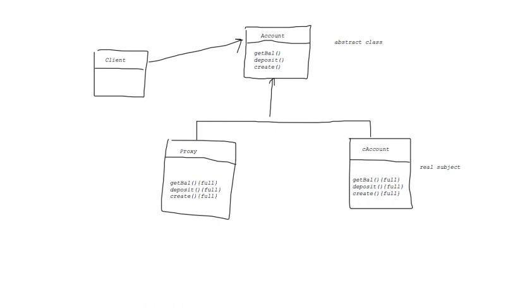So when we go to the implementation of this proxy class, get balance, he will be given the access to the method implemented in this class. He can directly access this method. And deposit can directly access the full implementation we have given in this C account class, the real subject.